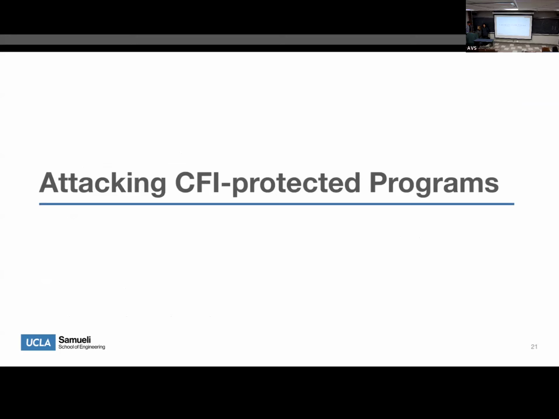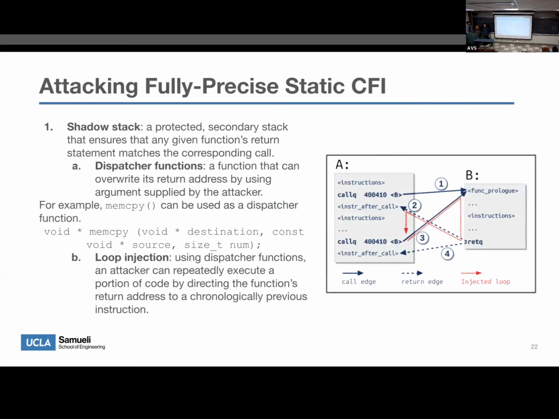Okay. So next, the paper went into the ways in which the authors actually were attacking CFI protected programs. They first talked about the shadow stack, which a couple of the presentations before have also mentioned. Its importance is that when a function returns, the shadow stack, which is a protected region of the address space, is able to corroborate the return address, so the program is able to tell that it's returning to the right place.